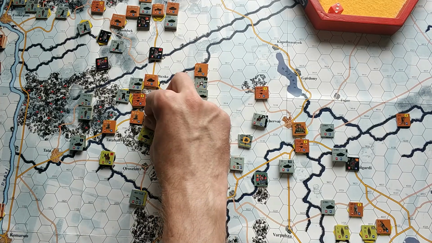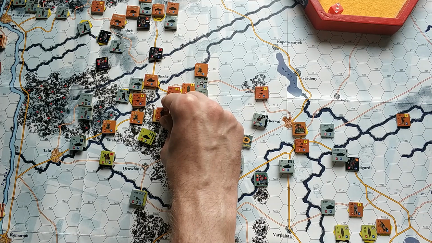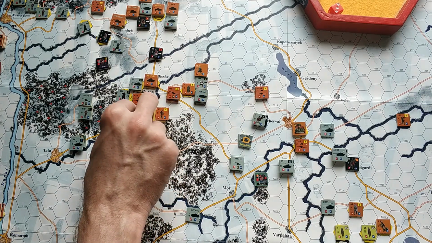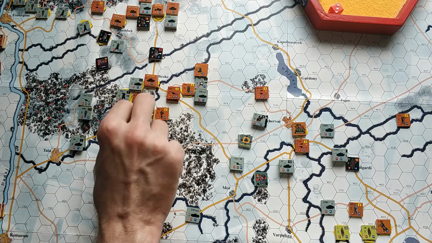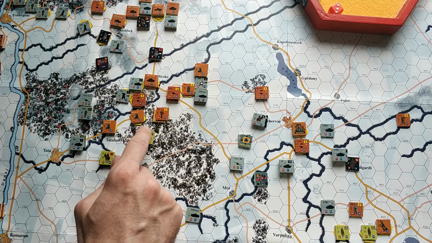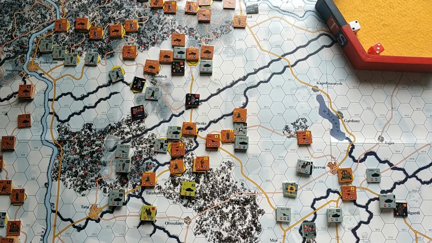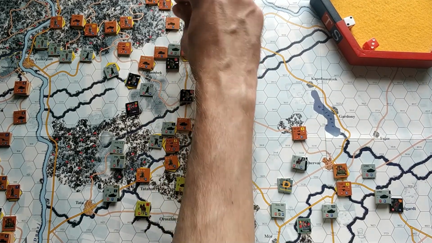They retreat here, and they will be supported by this division. This cavalry will stay here. So these Hungarians have a limited option of movement now. Here I will retreat.